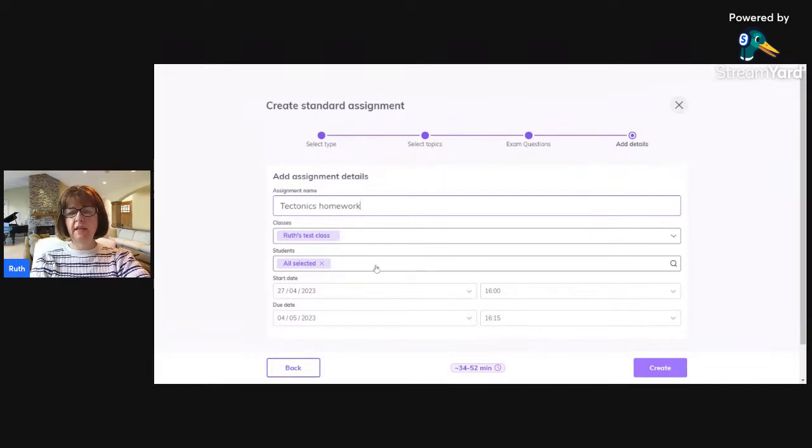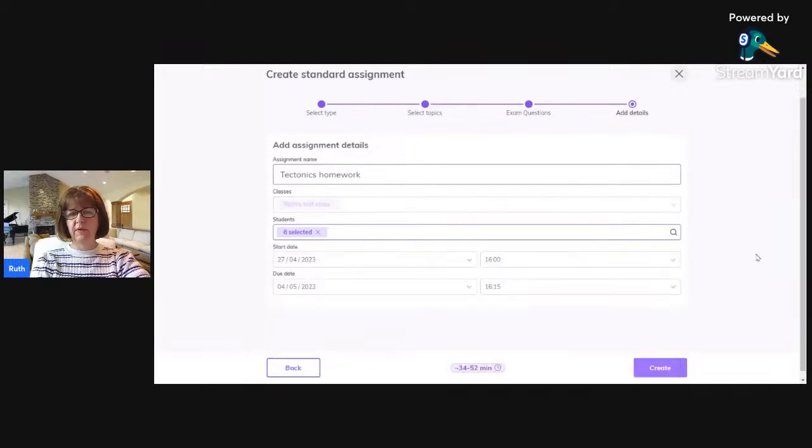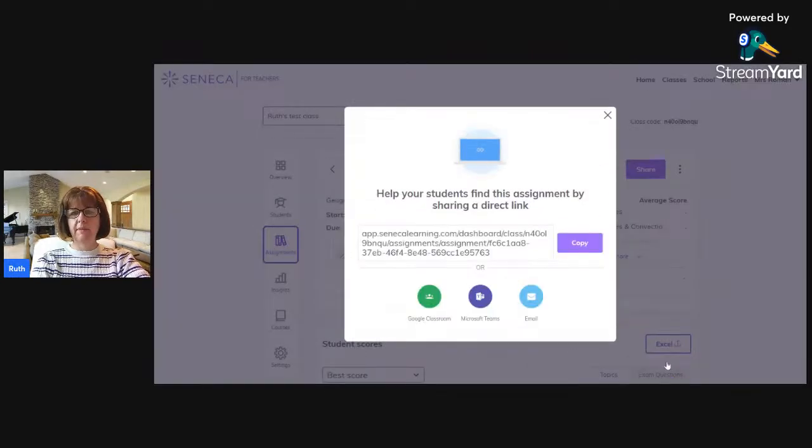And here you might decide that you want to select this to all students, maybe except one. So you can do that, or you can select all of the class if you want to just set it to all of the class. Here you will set the date that it's due to be in by, and the time you want it in by as well. When you've done that, you create your assignment.